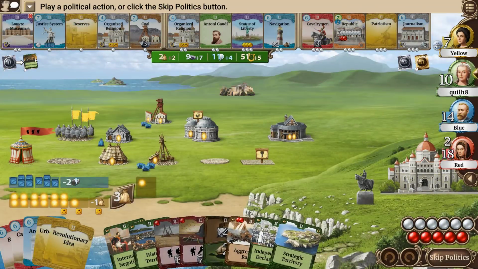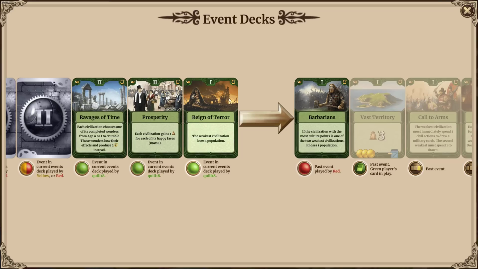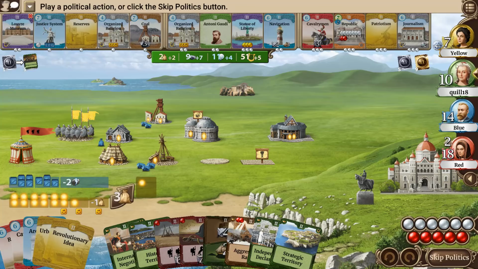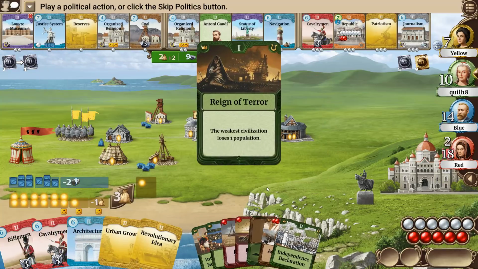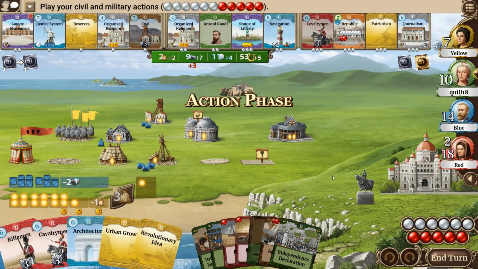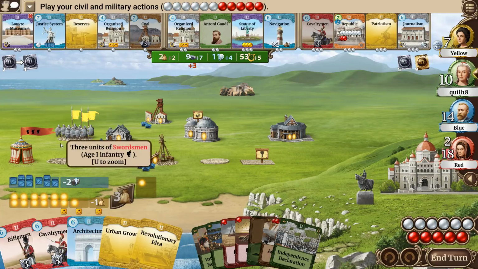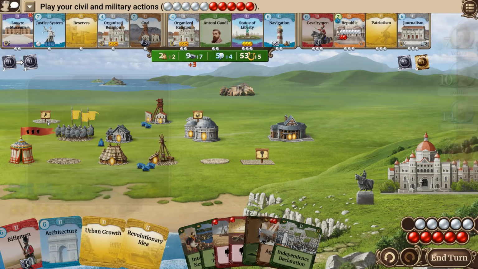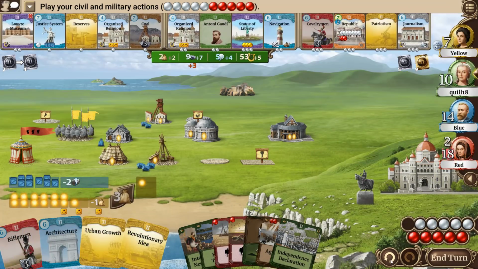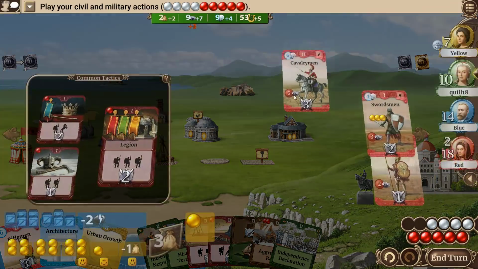We know Reign of Terror will be next. Weakest civilization loses a pop. That's not us. Suck it, yellow. Okay. And yeah, we do have points for things. Alright. We know this. Ooh, or do we? Oh, man. Oh, we have a revolutionary idea. Yeah, okay, we're going to be fine.